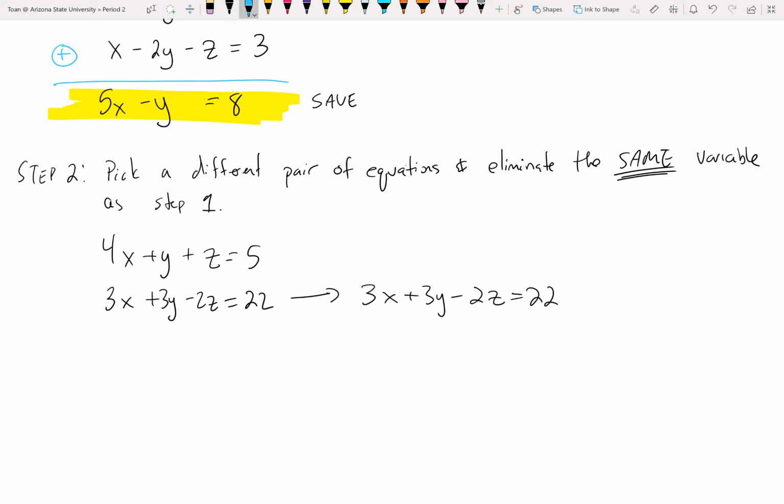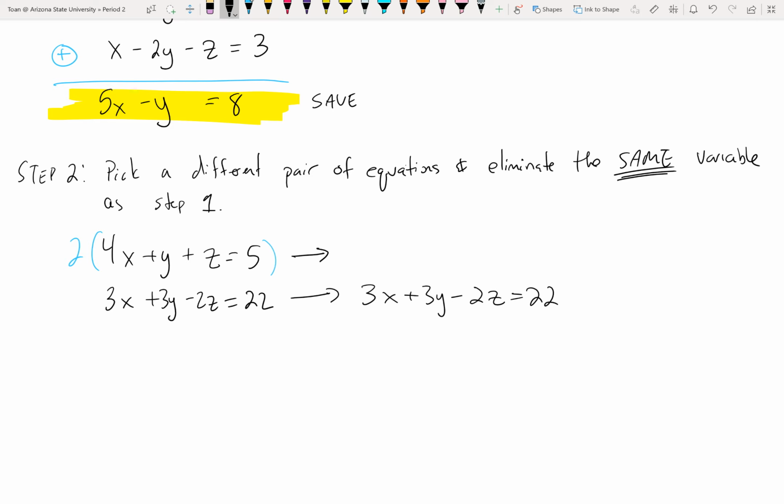I hope everyone can see that it's not a big stretch of the imagination. We need to multiply the top equation by 2, right? I'm going to do one extra thought process and go, because we're eliminating the z's, I want the z's to be opposite. Notice how the top z is positive, the bottom z is negative. That is good. So I don't need to use any extra negatives. If they were both positive or both negative, I'd be multiplying by an extra negative. But in this case, we're good to go.